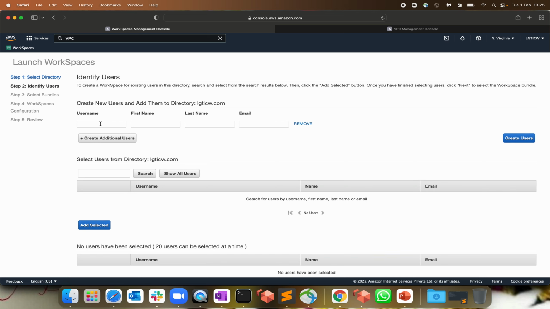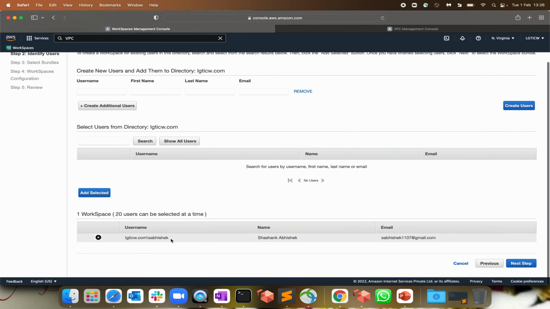In order to create a new user and add that user to a workspace for the login, let's create a new one. I'll create mine as Abhishek. That's my first name, last name, and I'll give my email ID. So on this email ID, I will be receiving an email with the set of instructions and everything that needs to be done next. Okay, click on create user.